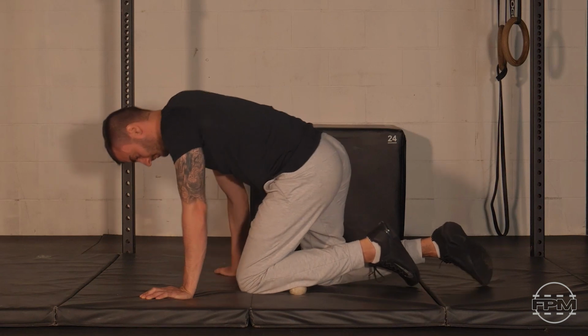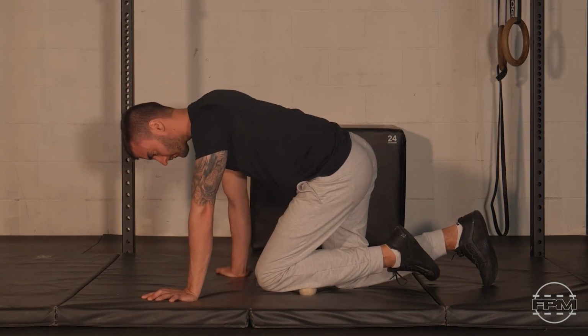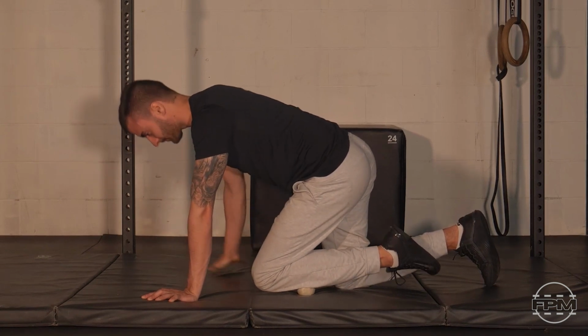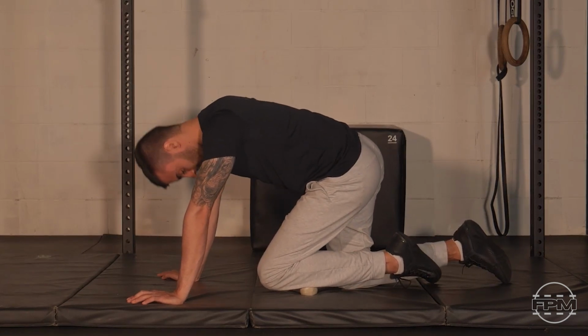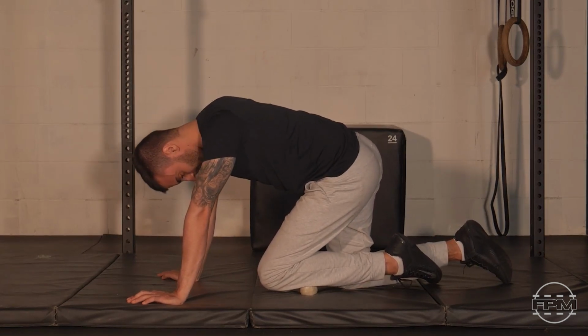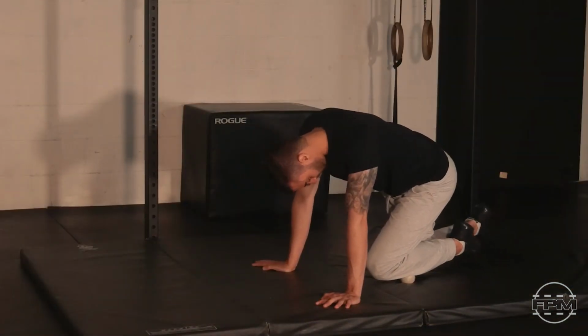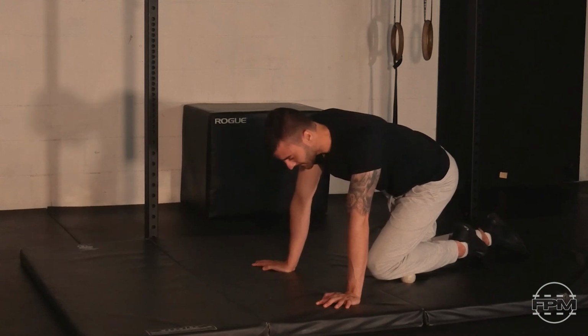Look for what needs attention. Experiment a little bit with the angle of pressure and the amount of pressure. This can be a sensitive area, especially if you're a runner or do a lot of walking. Just be sensitive to that. Just feel out what kind of tension and pressure feels right for you. We want pressure release. We don't want pain.